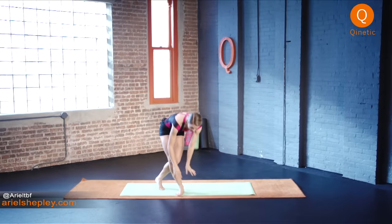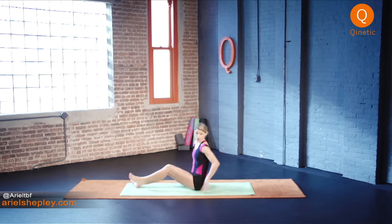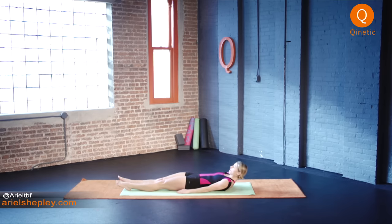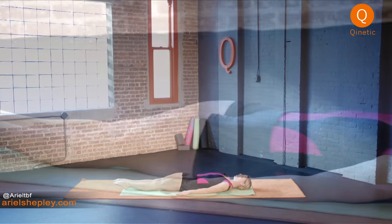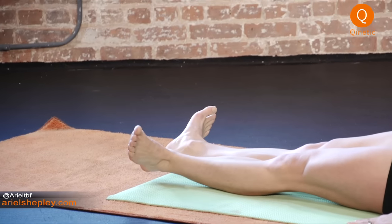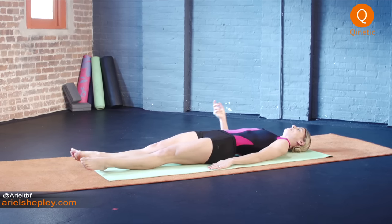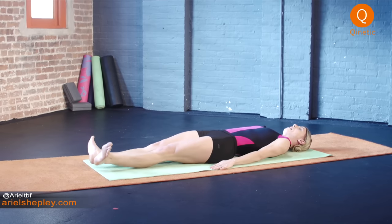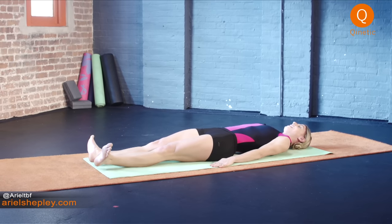Let's start some floor bar, so come on down to your mat or rug — if you don't have a mat that's fine. We're gonna do a lot lying down, so come onto your back, starting in parallel. We're gonna do some flex and point — legs stay very straight, relax the upper body, hands by the side. Flex the feet, turn out and squeeze those rotator muscles to first position, then point, turn in. I'm using my glutes like crazy to turn out and stabilize — this is your natural turnout from muscle, not just forcing.